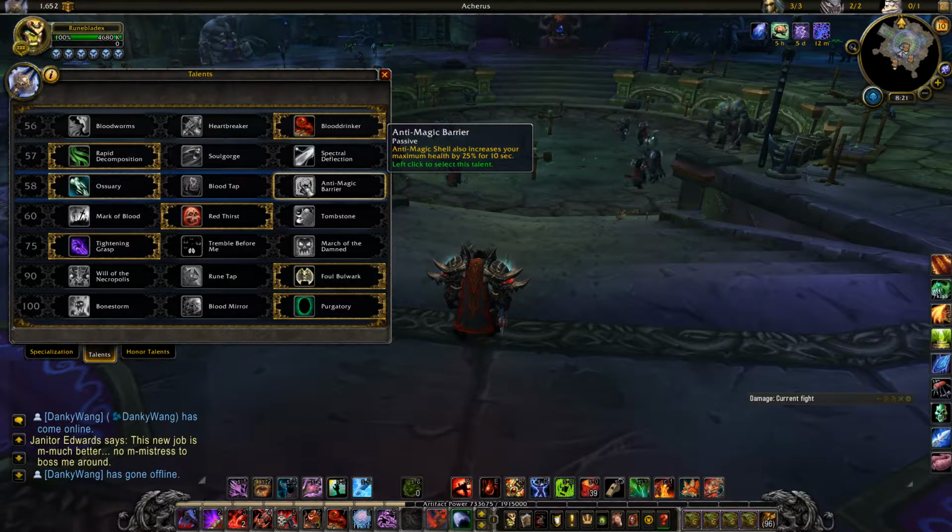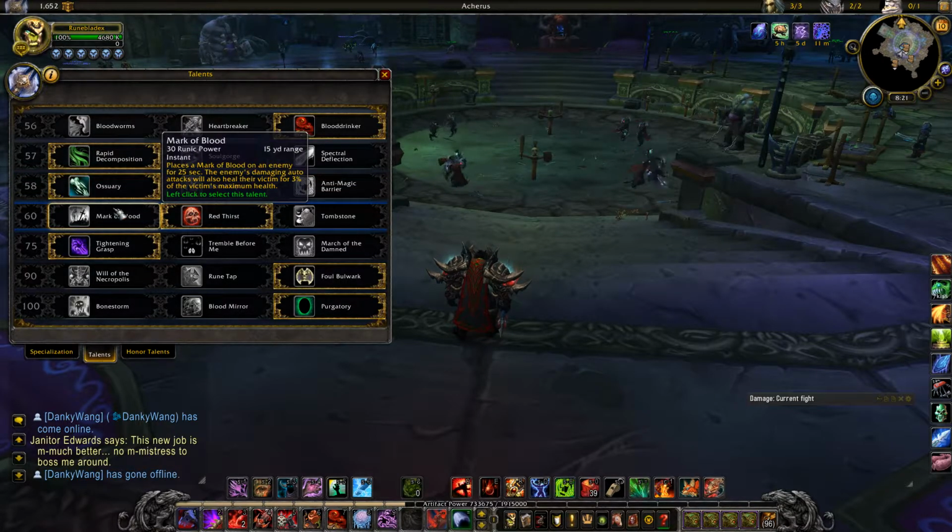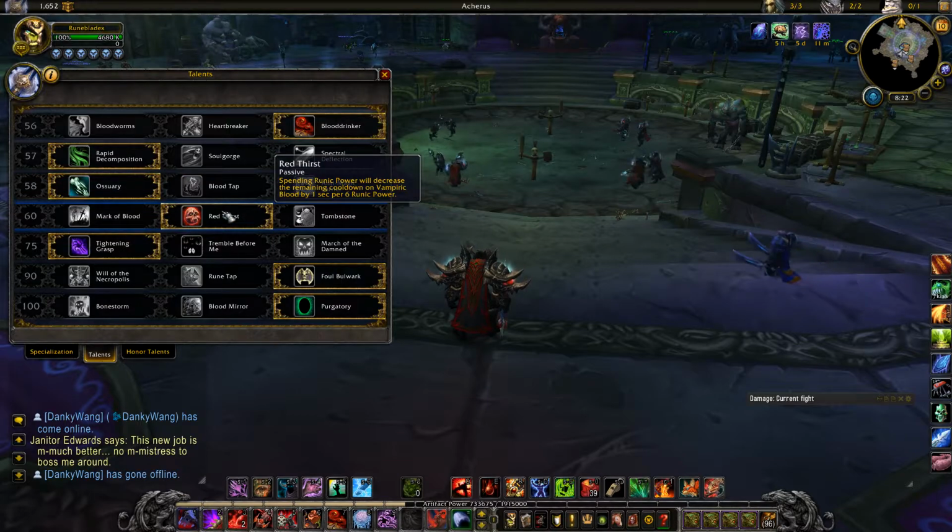It's not bad, but I think Ossuary is just better overall survivability. That's why everybody takes it. In the 60 talent tree, Mark of Blood is also kind of niche. It has potential. It's really good if you're a geared tank and you have a new off tank coming in that's not very well geared. You can kind of help them stay alive, but it doesn't really help you much. So if you're going to be a selfish douche like me, just take Red Thirst.